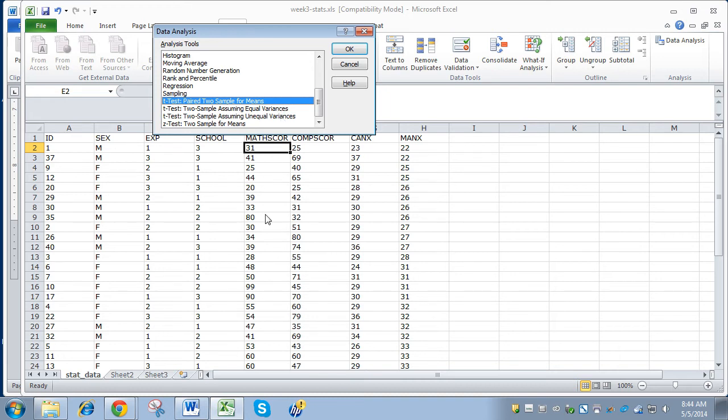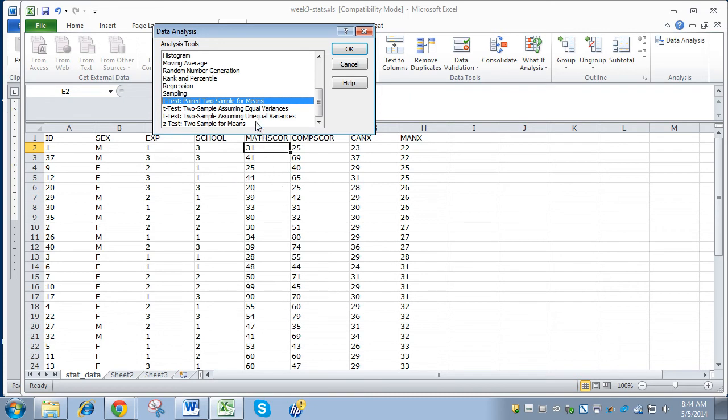For example, in our case, this is independent because we are going to use the first cases, let's say from 2 to 13. So about 12 students whose anxiety scores are lower than 30. So we are going to use these 12 students' math scores and compare that with about 18 students' math scores whose anxiety score is above 30. Okay, because those 2 groups of students are independent of each other. They are not the same person and they are not connected or paired up in any way. In that case, we'll use a two sample t-test.